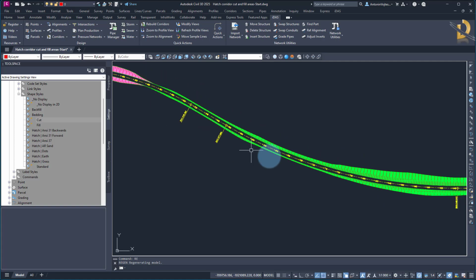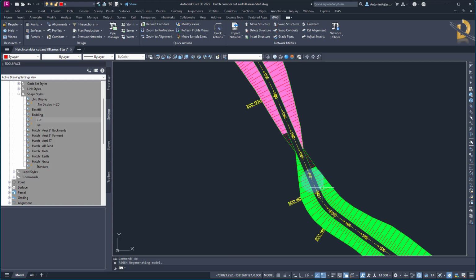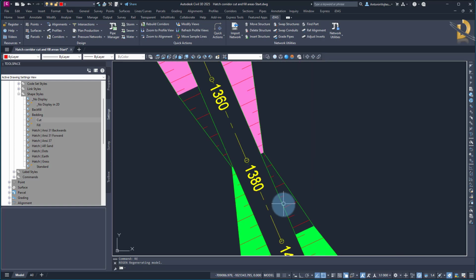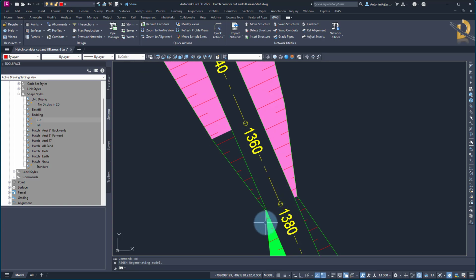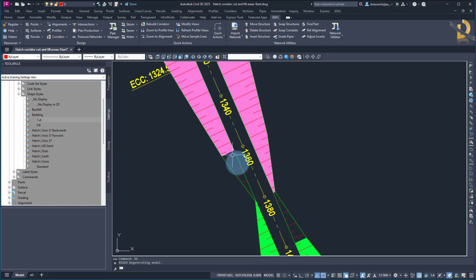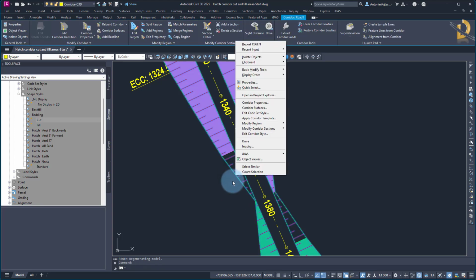If you zoom closer at some areas like here, you can see that there are areas that do not have any hatching. Why? Because there's a transition between cut and fill, and at this position Civil 3D doesn't know whether it should use a cut condition link or fill condition link. So to minimize the length of this area, by the way, Autodesk should allow the user to specify whether to use a cut or fill condition if there is none of them, so that would hatch nicely. But unfortunately Autodesk didn't do it, so let's fix this problem a bit.